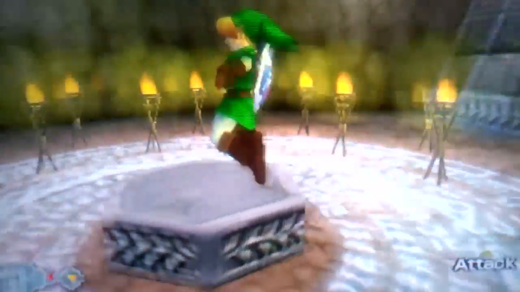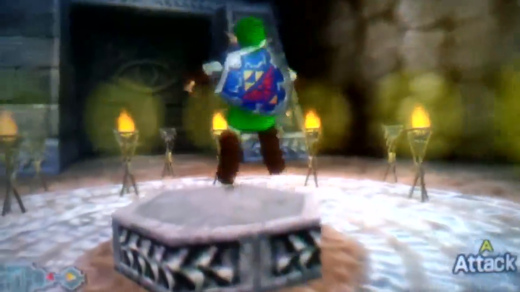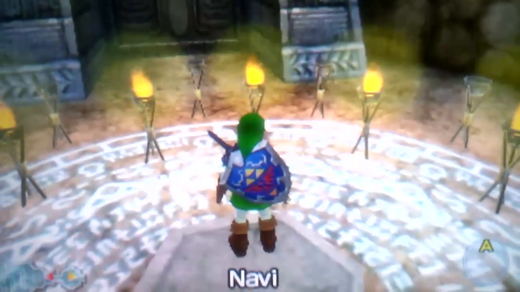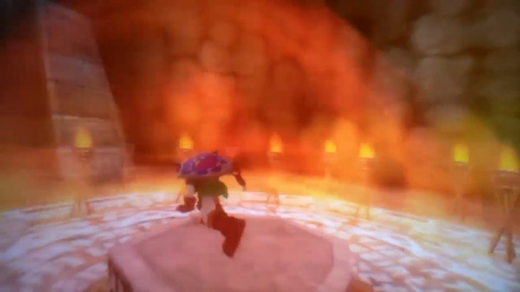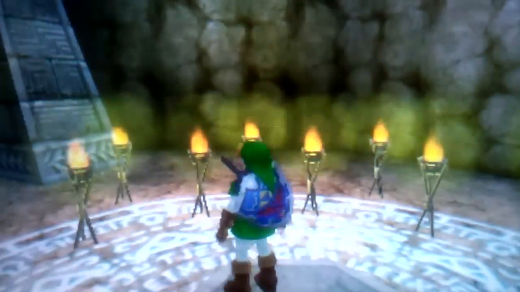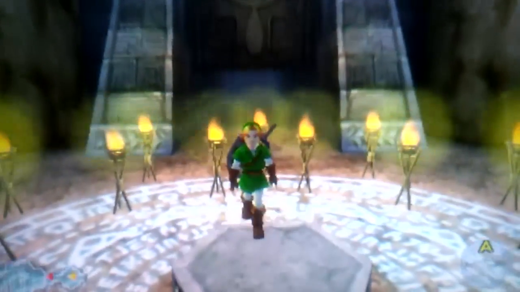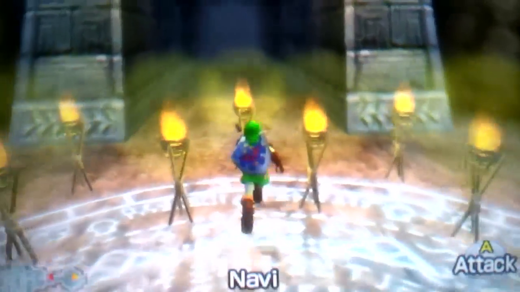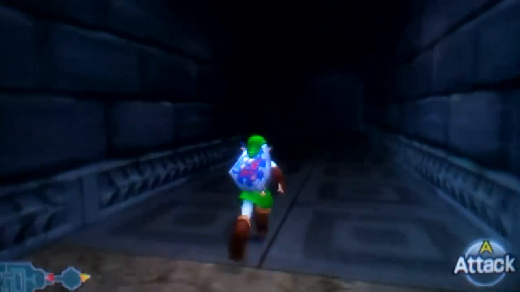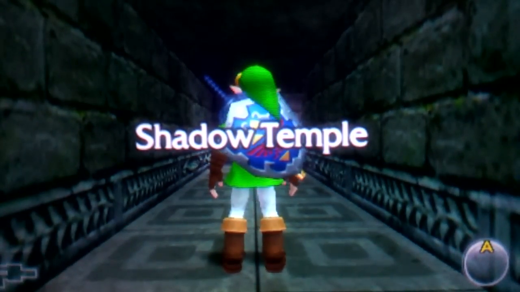Almost. Oh, actually, I should have been right on top of this circle, I guess. Let's try it once again, to light up all the ones that I missed. Actually, you should be able to light all of them at once, just by standing on this platform. I kind of messed up right there, but anyway, I guess we'll be able to get inside right here. And this has got to be the Shadow Temple, guys. Yep, it is the Shadow Temple.